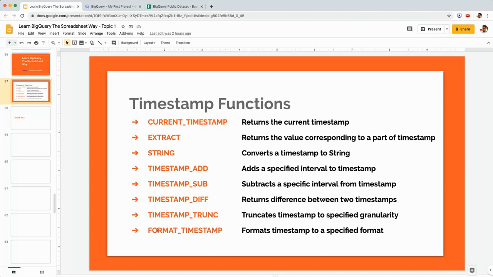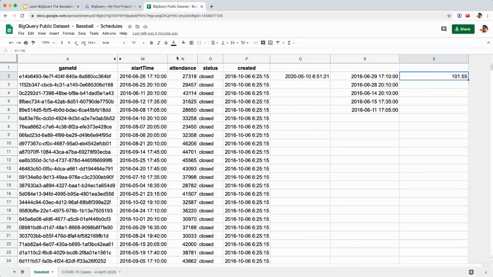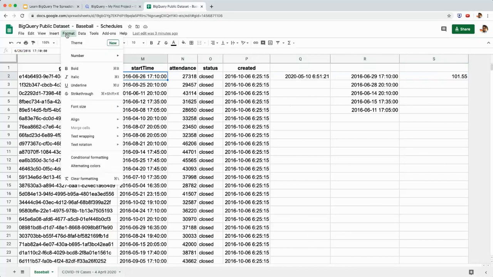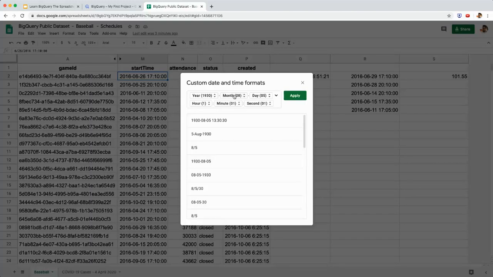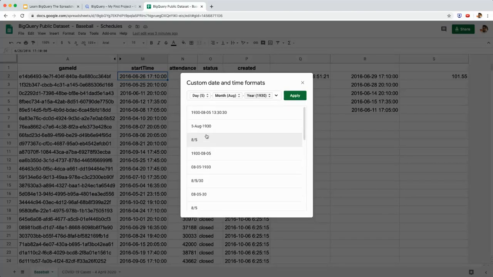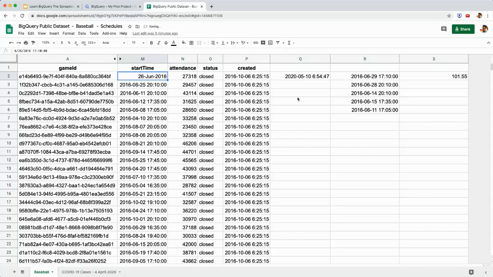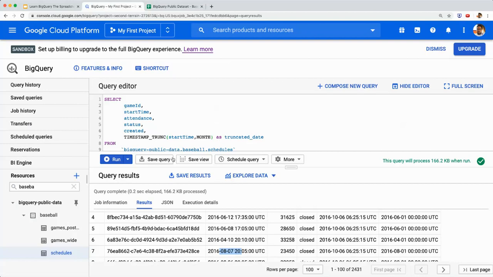Now the last function, FORMAT_TIMESTAMP. Let's say you want to format the start time to some other format. Let's say I select this one. Okay, the format is changed. To do this in BigQuery, we use the function FORMAT_TIMESTAMP.